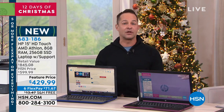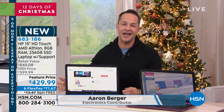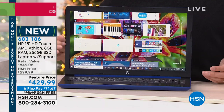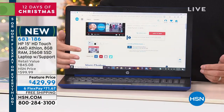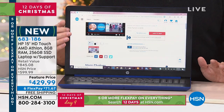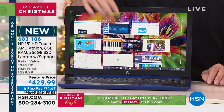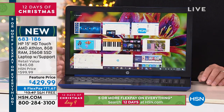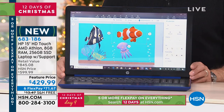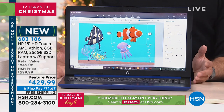Is your computer touchscreen? That's a really big thing. The devices in our life that we love now, the electronics that we love, they're touchscreen. I think the number one reason people don't have a touchscreen is that in the past, it's just been too expensive — it's just been out of the price range for a lot of people. Well, HSN has done this computer in such a way that it's such a great value that it is frankly just more affordable.